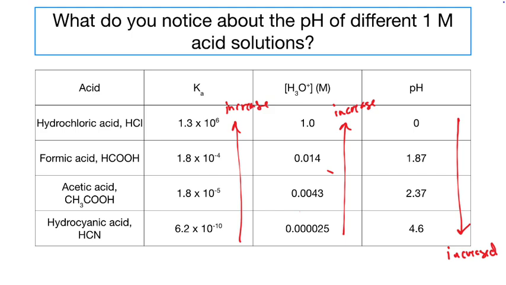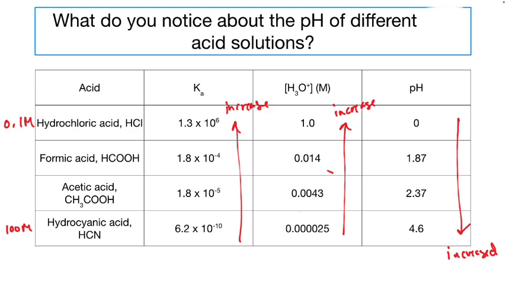True, temperature was held constant. We didn't mention temperature. We actually mentioned something that was held constant: the concentration of the initial species. What happens if I start changing the concentrations? Let's say I have a 0.1 molar concentration of hydrochloric acid versus, I can't do this, but we'll just say for the hell of it, 100 molar concentration of hydrocyanic acid.